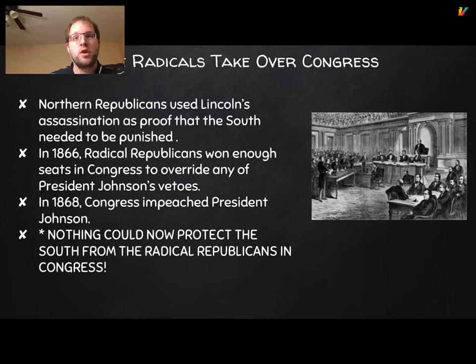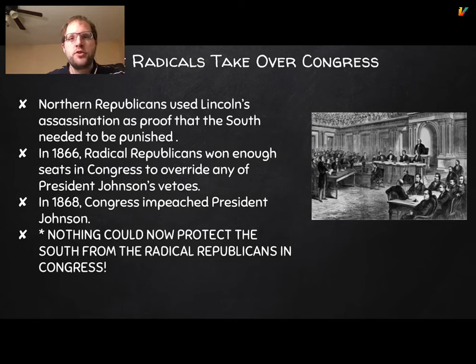So what happens is Andrew Johnson would fire people from his cabinet, okay? And the Congress decides they're going to pass a law that says that Andrew Johnson has to get approval from Congress to fire people in his cabinet. The cabinet is the members of the executive branch that help the president, like the Secretary of State, Secretary of Defense, the Secretary of the Treasury, that kind of thing, right?